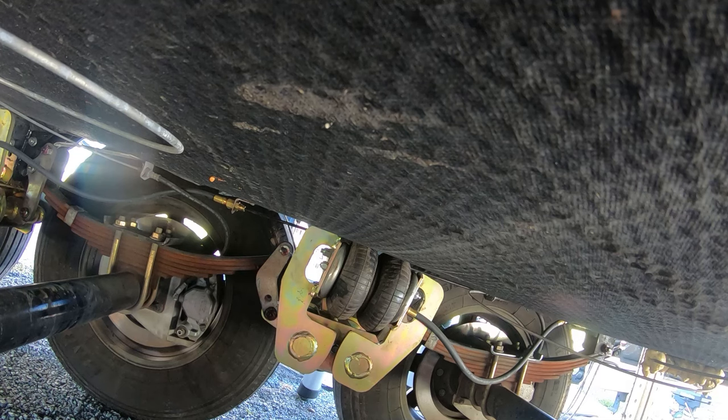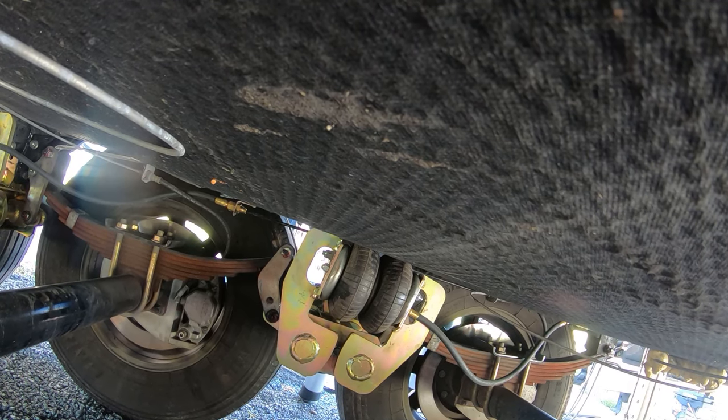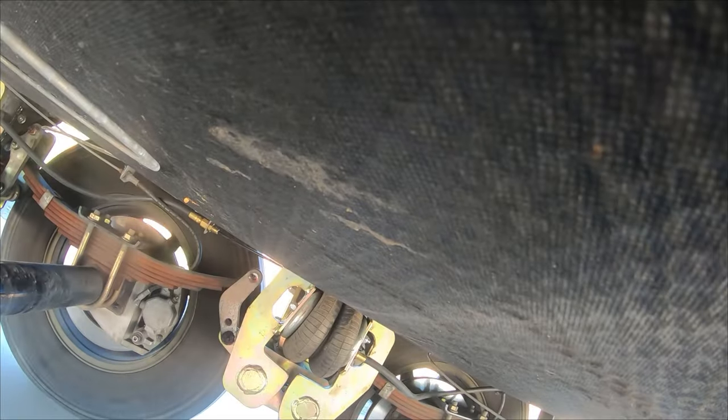This is the axle cam I'm setting up for you. What you're seeing here is the start - we're just leaving the campground, and you'll be able to see the transition these things make back and forth. We're leaving the campground making pauses, stops, slowdowns, picking up speed. We're getting ready to get on I-35 near Waco, Texas, and we're going to hit our max speed. You can see some transitions take place and the action of the CenterPoint Air Ride System.